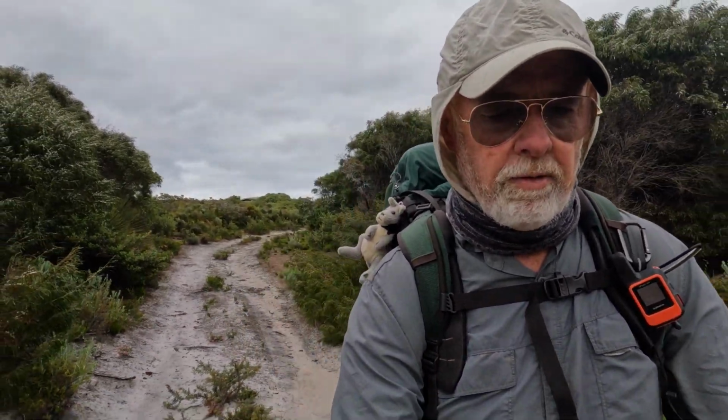Certain parts look like it's very threatening, but I don't think it's blowing in the direction to which we're walking. There's a little bit of walking on the beach today. We're sort of on a sand dune track at the moment, just making our way down towards the beachfront, but looking forward to a far easier day. It's going to be 40 kilometres less today. I won't know what to do with myself.